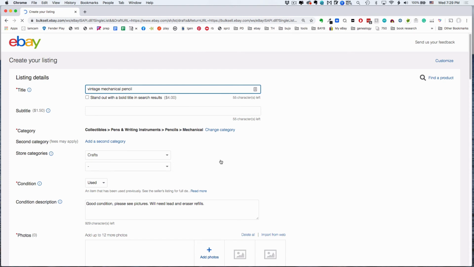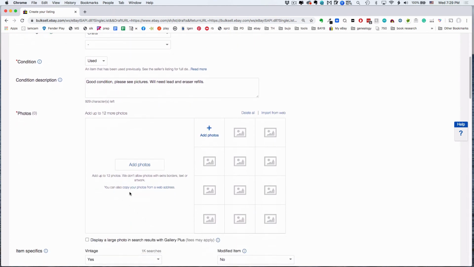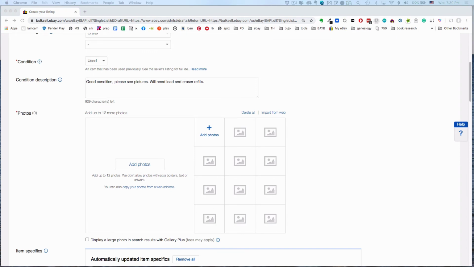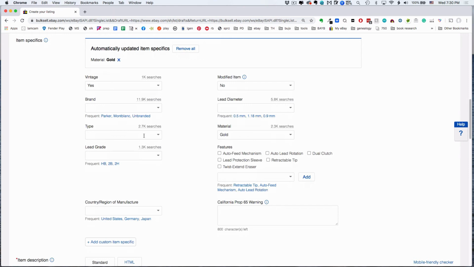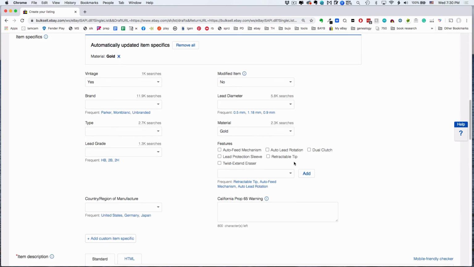Here I go with my first copy of my template. You'll see I'm plopped right into my title with a cursor blinking to help me know I need to write something else in here. I'll just fill this out more fully with some keywords. All of this is already set up for me. I need to add some pictures, which I will do by just dragging and dropping them into this plus sign here. As they upload, I'll continue on and make sure my item specifics are reasonable.